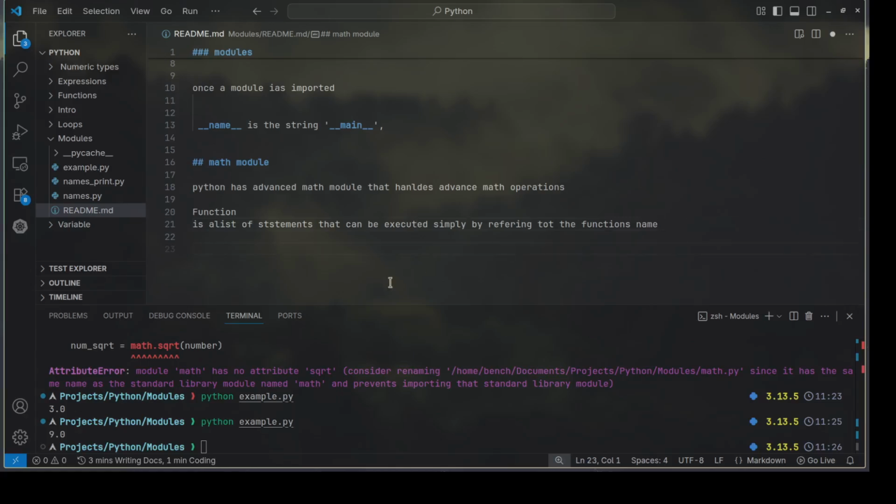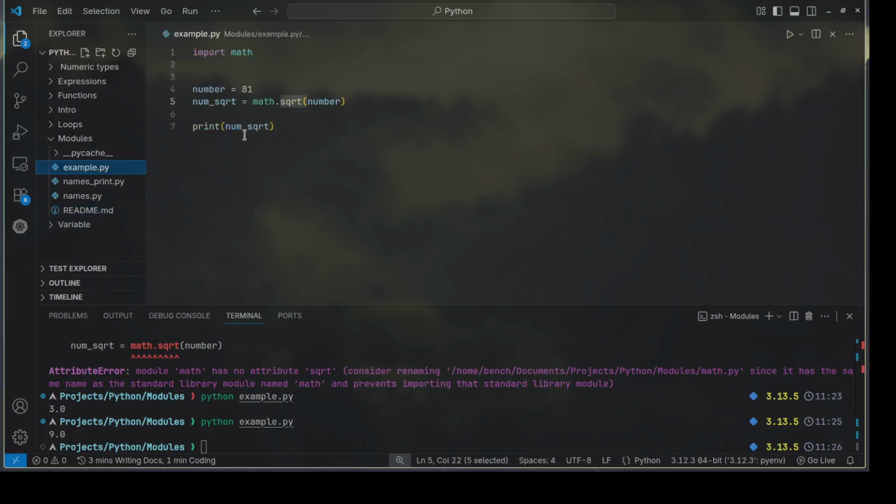Is that clear? We'll cover more about functions as we go along. Within the math module, we saw a function called square root, which takes in a parameter, a number.